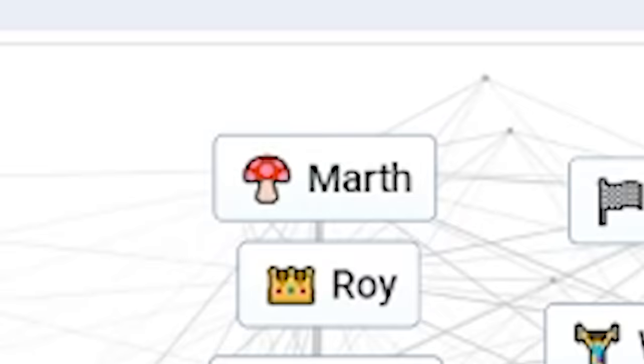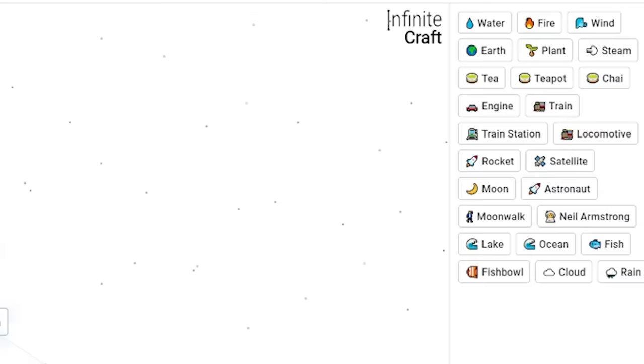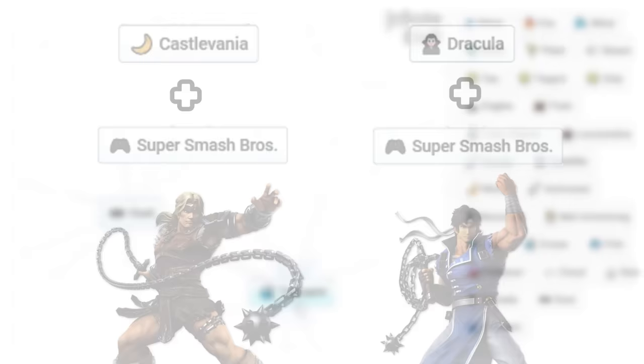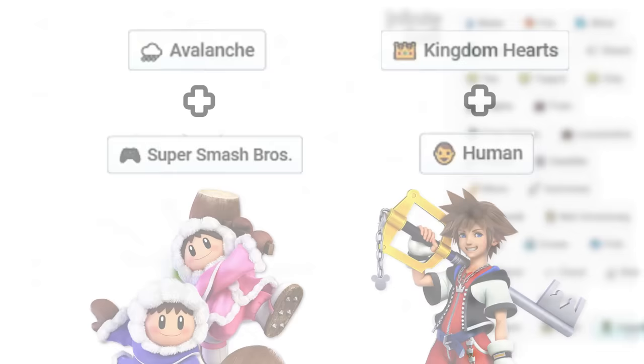Once we got all the Fire Emblem characters, we started crafting new ones like crazy, so I'm going to be quick when talking about them. Starting off, we got Fox, Falco, and Wolf by crafting Star Fox with different things. Next, we got the Belmonts by crafting Dracula and Castlevania with Smash. Finally, we got Ice Climbers with Avalanche and Smash, Sora with Kingdom Hearts and Human, and Mewtwo with Alien and Pokemon.